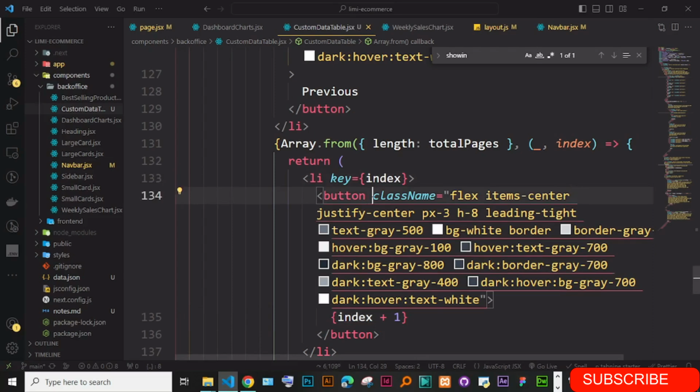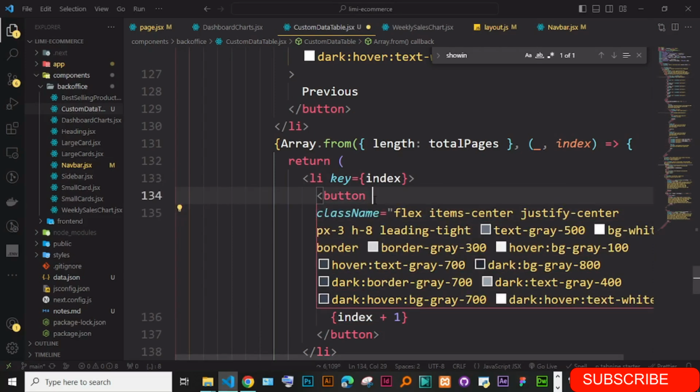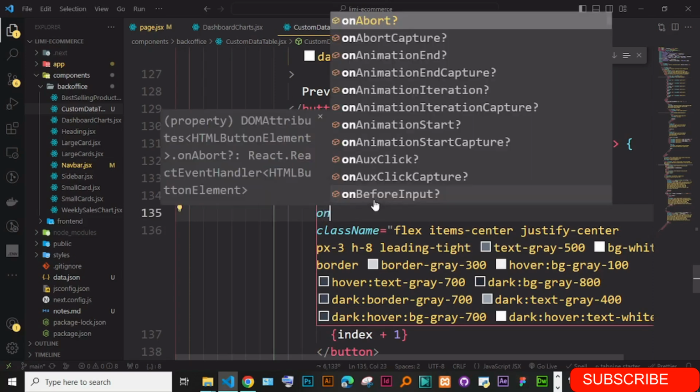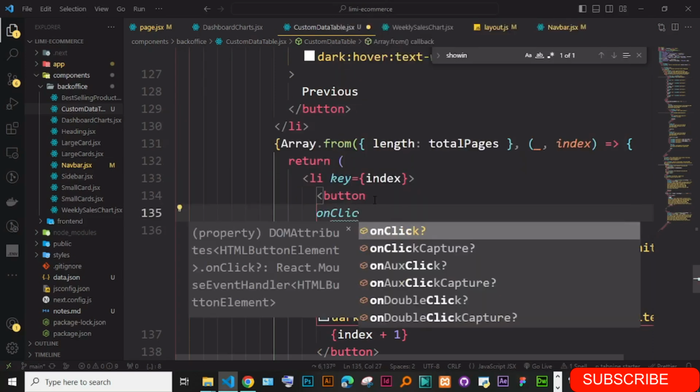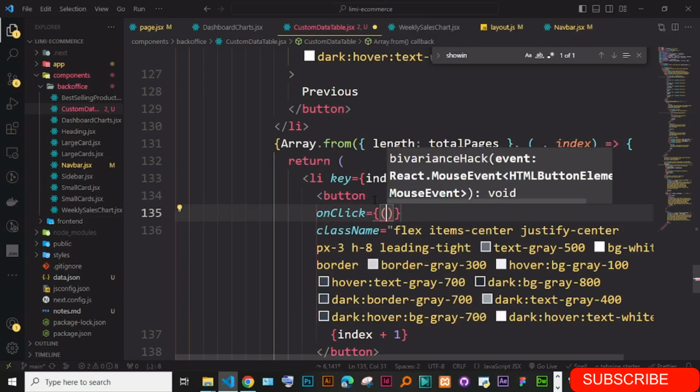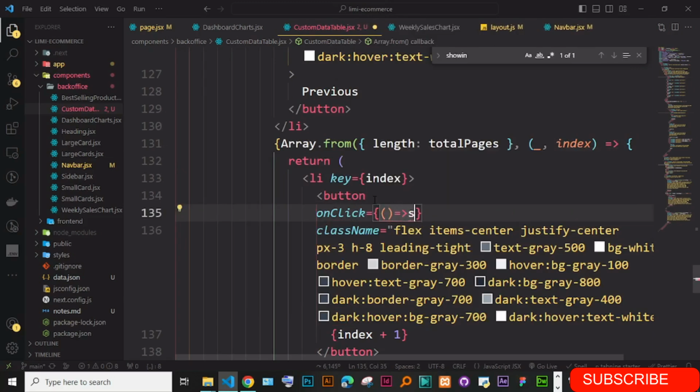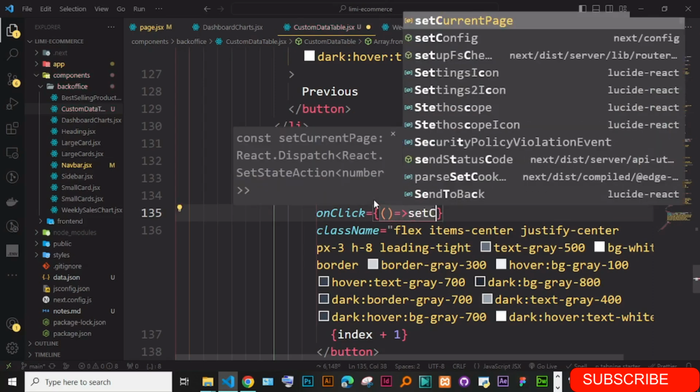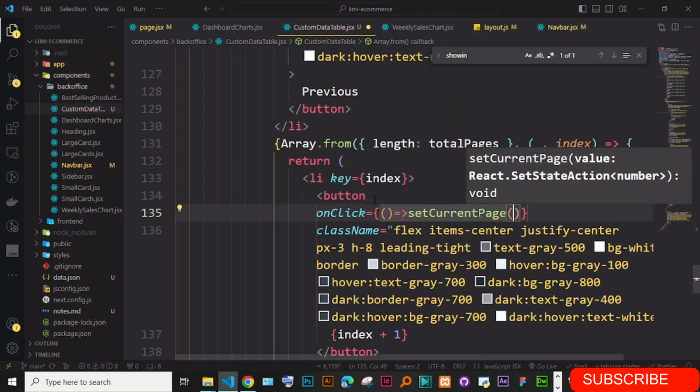So it should also have on click, and the on click is on the button. On click, it is going to call set current page, and the current page is also going to use index. I think it should also use index +1.